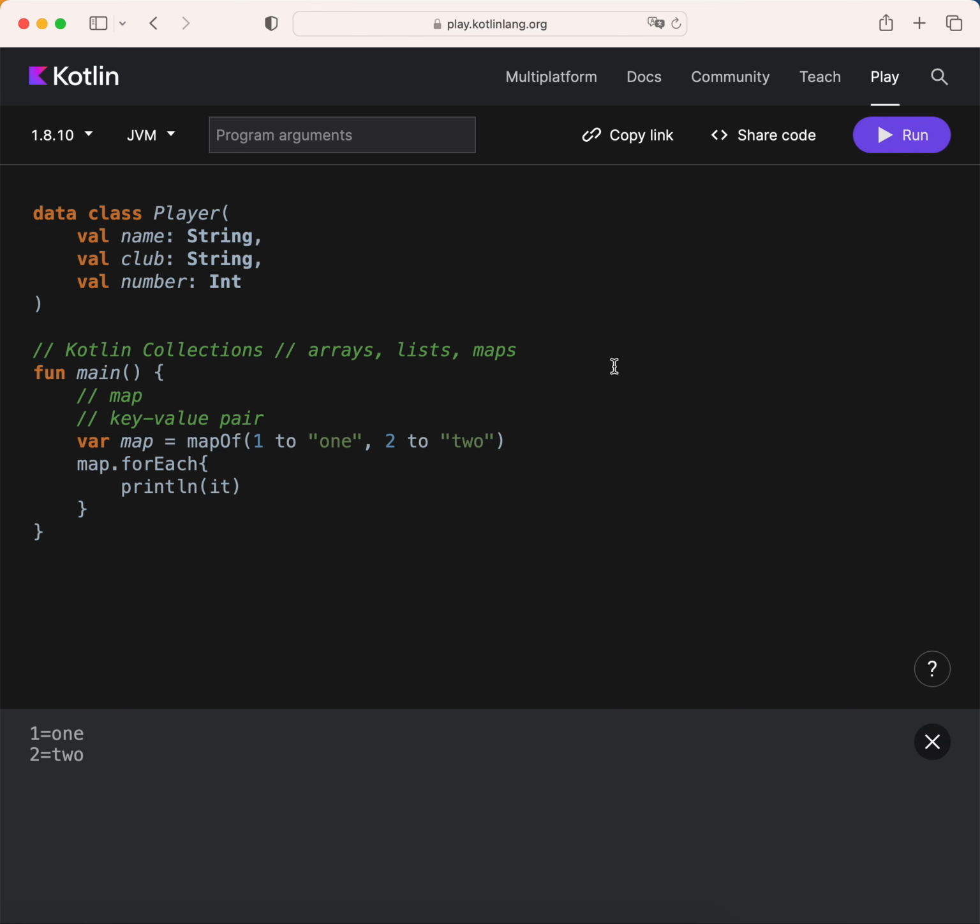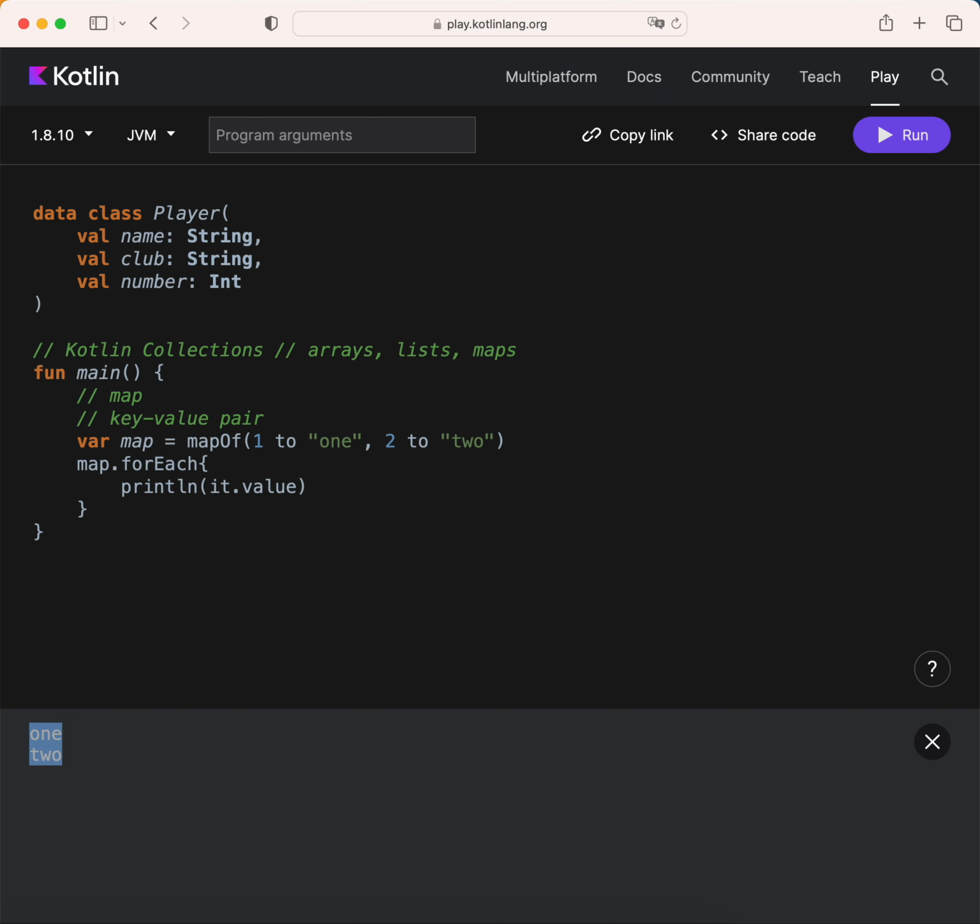See what prints: 1 equals 1. So it's printing out the entire key value pair, right? But I just want the value, I don't want the key, right? You see, 1 and 2.